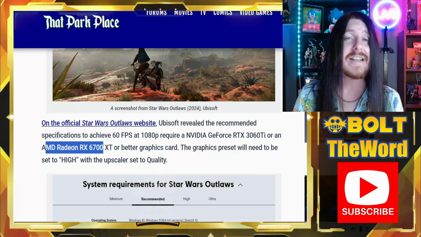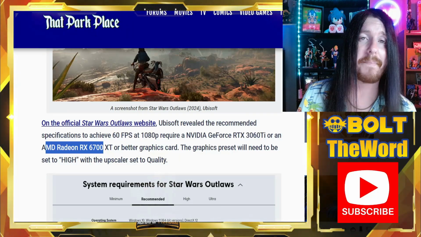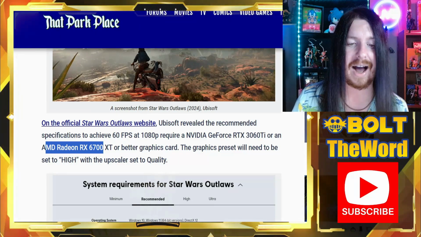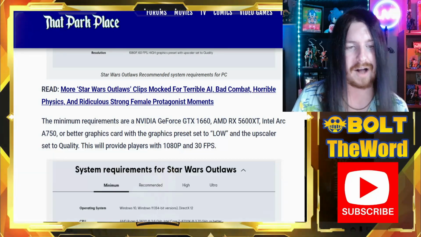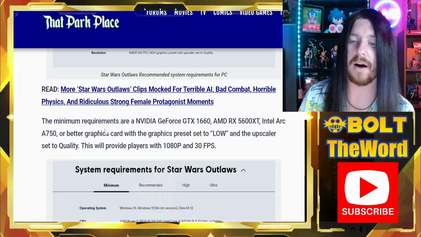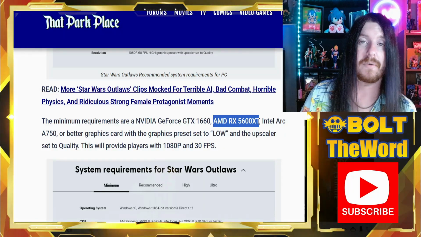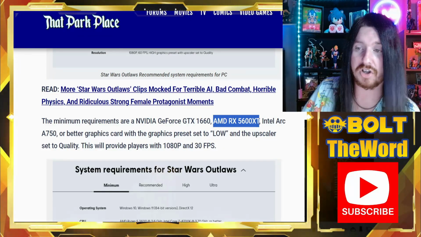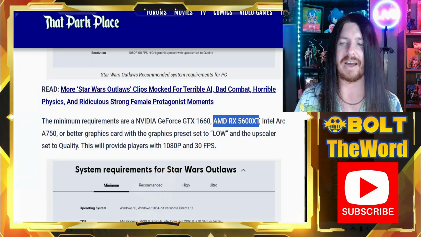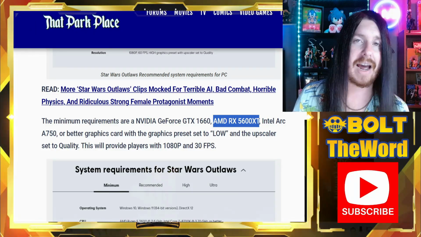And the fact that this dog shit, to run at 60 FPS and 1080p, will require new top-of-the-line specs is honestly hilarious. The graphics preset will need to be set to high, with the upscaler set to quality. The minimum requirements are an NVIDIA GeForce GTX 1660 or AMD RX 5600 XT, again, which is what I run. So I've got the minimum. Again, I never have issues running games. None. I've downloaded so many games, and I can run them beautifully and gorgeously, and my rig will have to run this game, supposedly, at low settings.